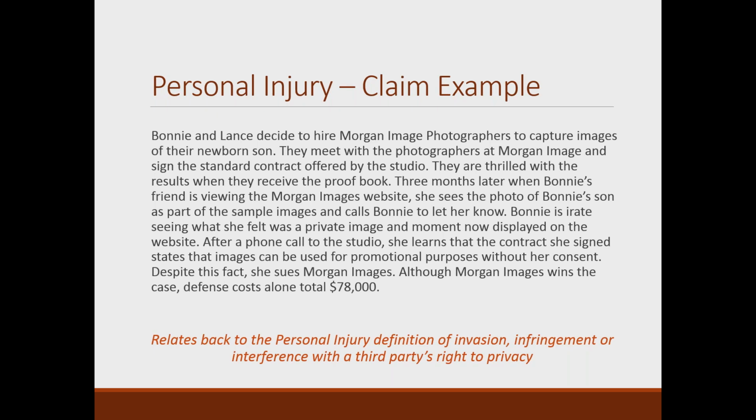When they receive the proof book, 3 months later, Bonnie's friend is viewing Morgan Image's website and sees the photo of Bonnie's son as part of sample images and calls Bonnie to let her know. Bonnie is irate when she sees the image. She thought it was a private image, and this moment is now displayed on the website. She learns that the contract she signed states that images can be used for promotional purposes without her consent. Despite this fact, she sues Morgan Images. Although they won the case, defense costs were $78,000.